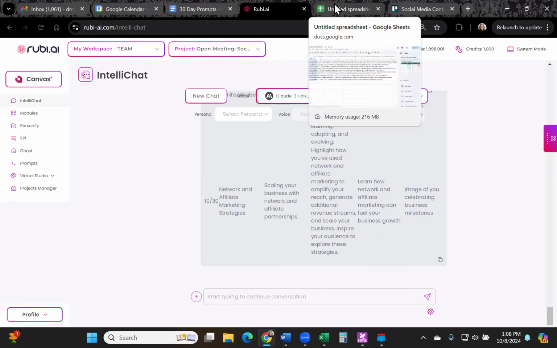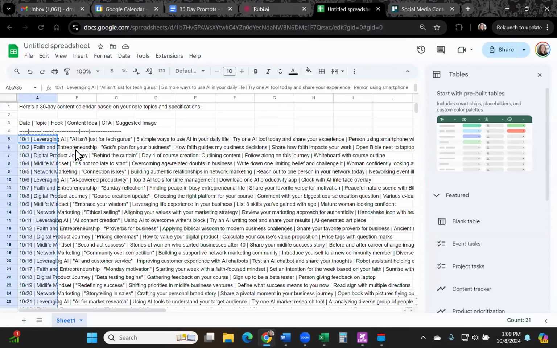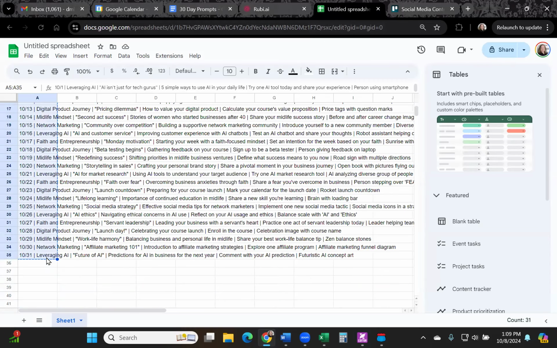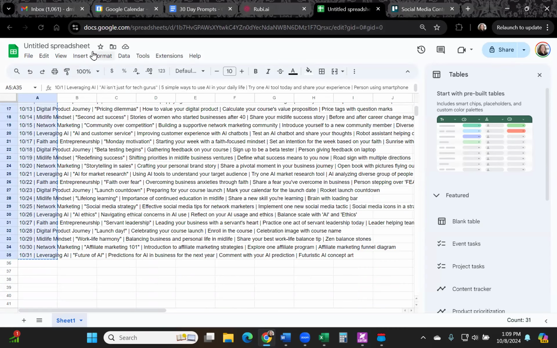And I take it right over to a spreadsheet, and you can see that I've already done one. So you would copy it into the spreadsheet here. Once you copy it into the spreadsheet, you can highlight this. Here, we'll just show it. Highlight just this first cell. Take it all the way down, because all of your information is in your A column, even though it is spread all the way out. I'm going to now copy it from here.